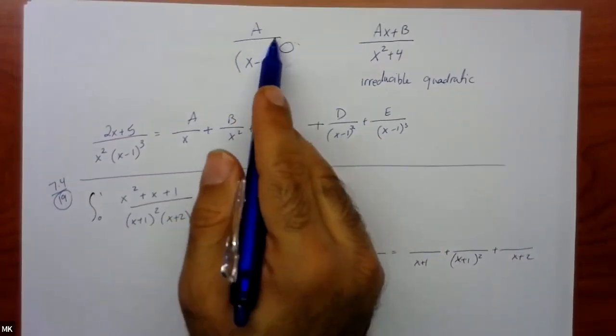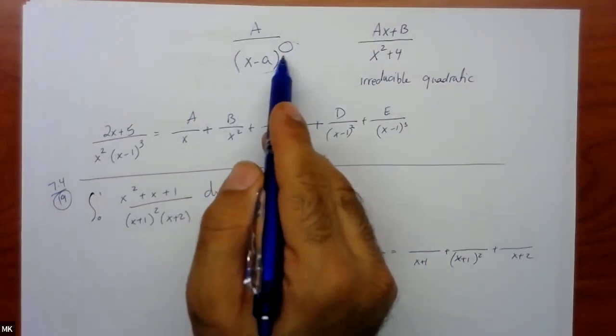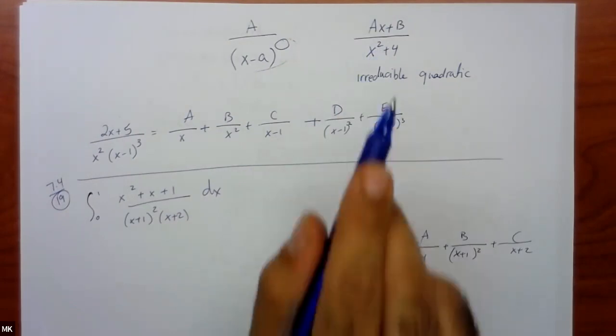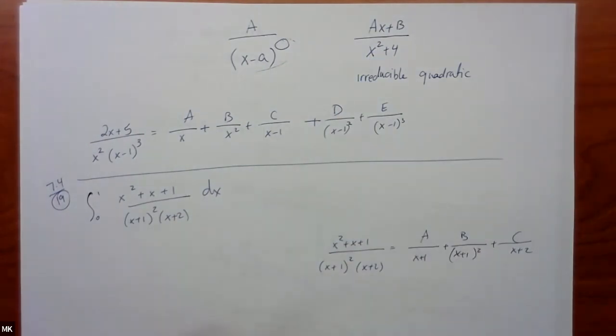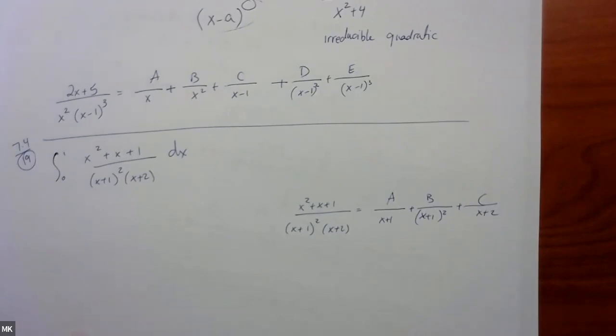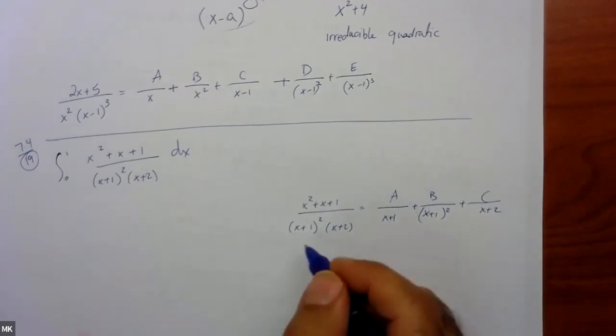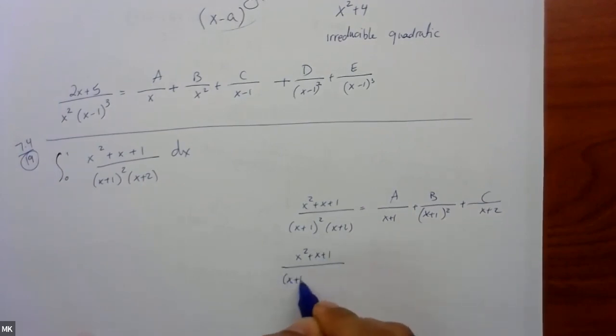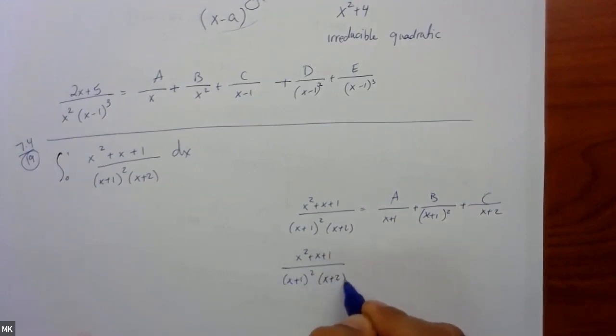And remember, if it's anything to a power, it doesn't matter. As long as it's a linear combination to a power, then it's just going to be a number at the top. We'll also do a problem like this as well. So this one is good for the power case. And I can also remind you guys of how the common denominator actually works for these. So I get x squared plus x plus 1 over x plus 1 squared, x plus 2.